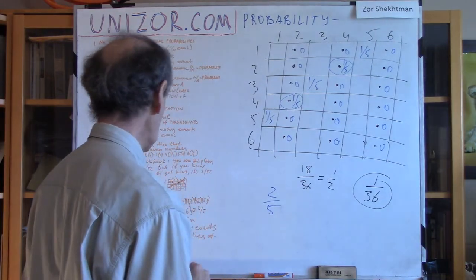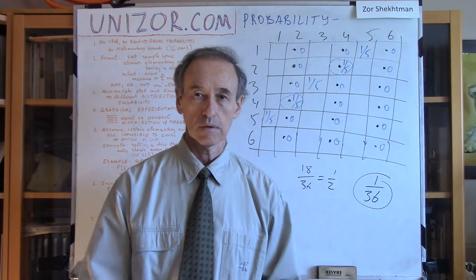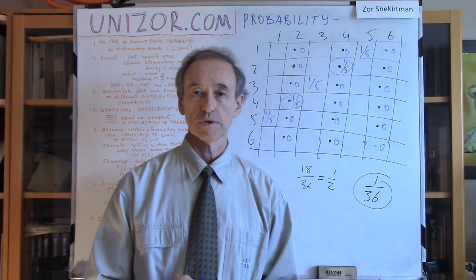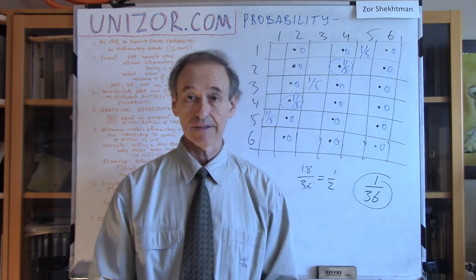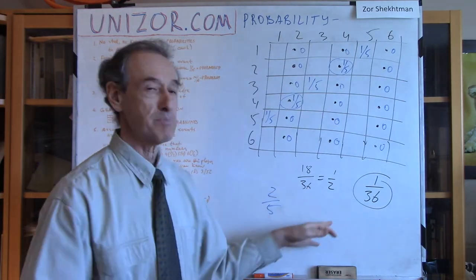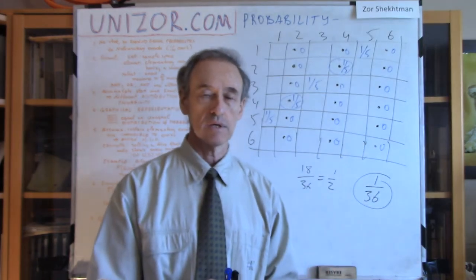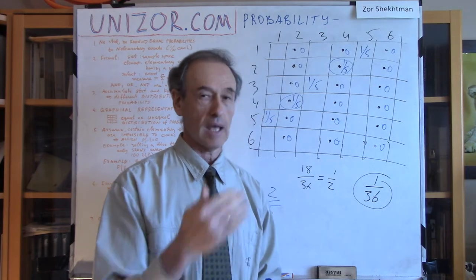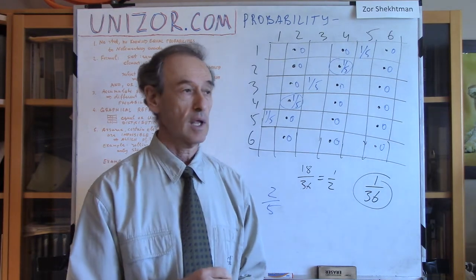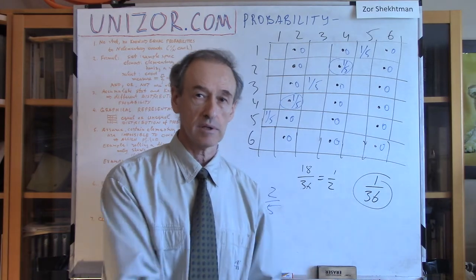All right? So let me just summarize this lecture. If you don't know anything about the random experiments which you are conducting, then you are basically forced to assign equal probabilities to all the outcomes, and if you have n outcomes, you have 1 over n as the probability of each one of them. But if you have certain knowledge, like for instance knowledge that these are special dice which always sum to 6, that knowledge completely changes the probabilities of elementary events, and as a result it changes the probabilities of the events which you are interested in. So the conditional probability is this changed probability based on the knowledge about certain conditions which you have.